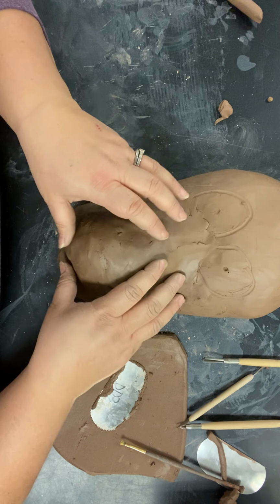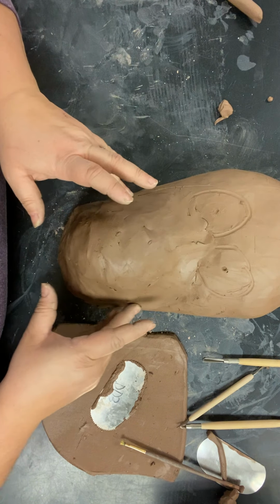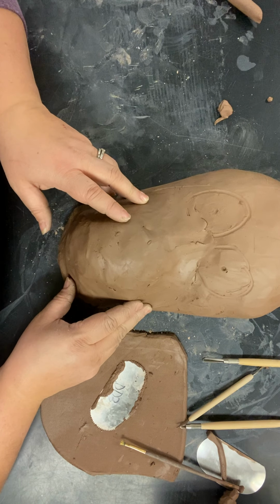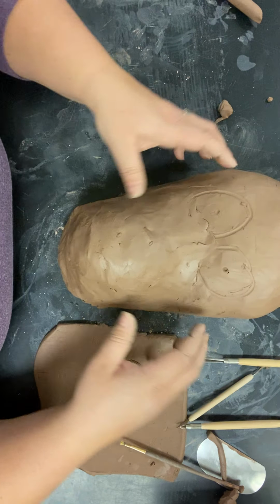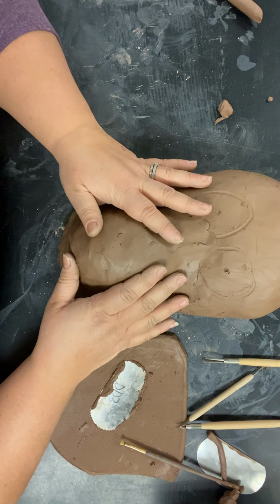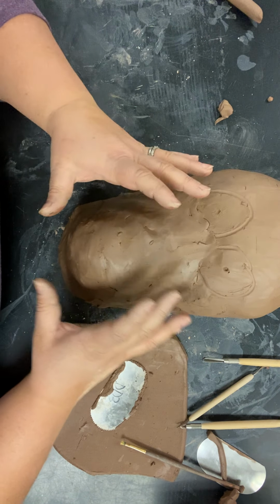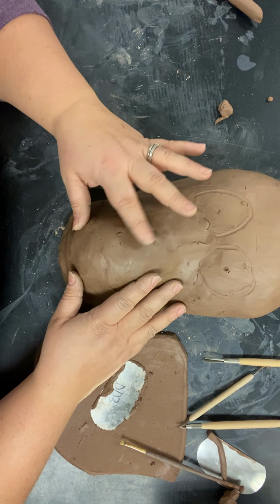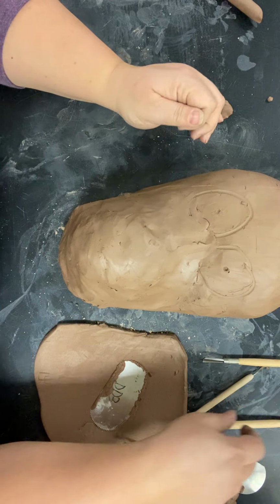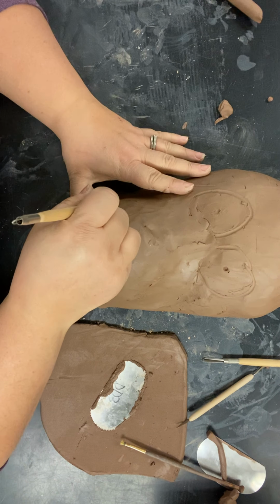Okay, so you're getting all your large features on first. And I highly recommend you always start with the nose and mouth area, because that will help you decide how big to make the eyes and the ears and everything else. If you're doing a snout, it's a nose-mouth combo. Same with a beak. I'll show you how to do a beak also.